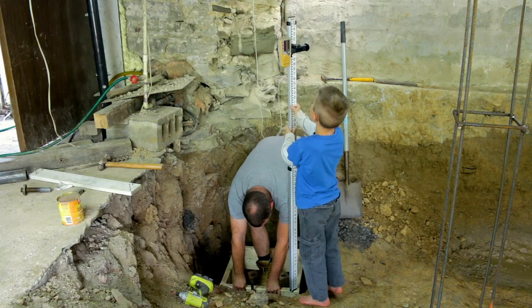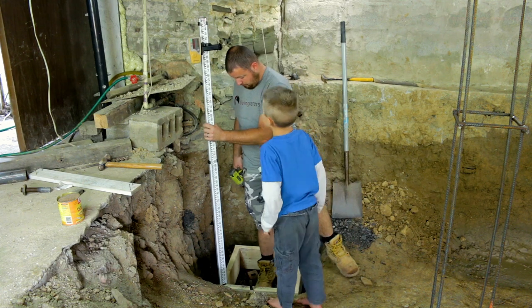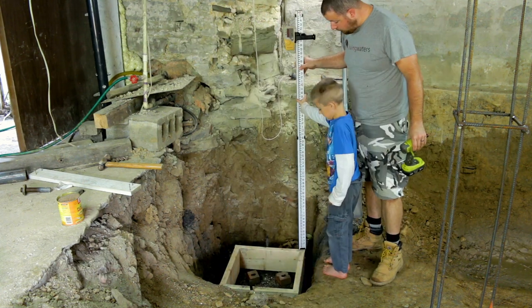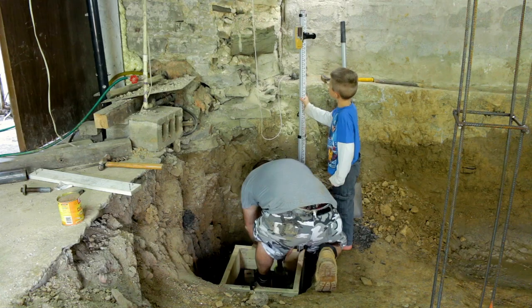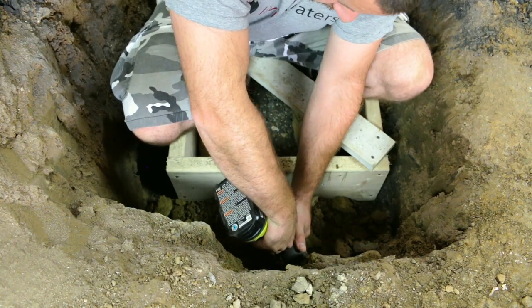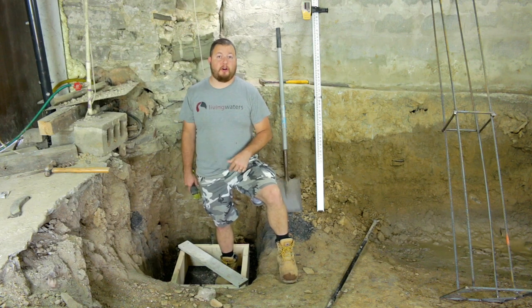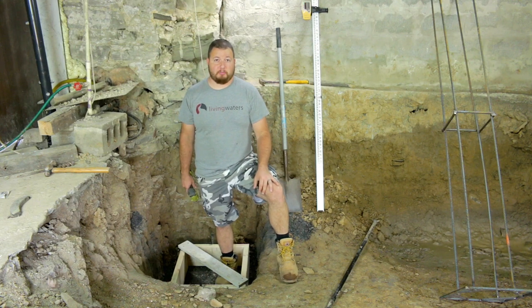So we're going to put two stakes around it. To get the height of our form, we took a rotary laser and made sure that all four of our corners were at the exact height that we needed, and then that's when we screwed in our concrete stakes. The next thing we can do is take this bracing off now that we have our concrete stakes in place.